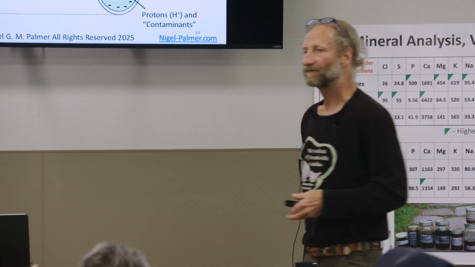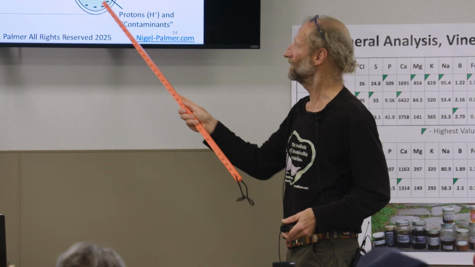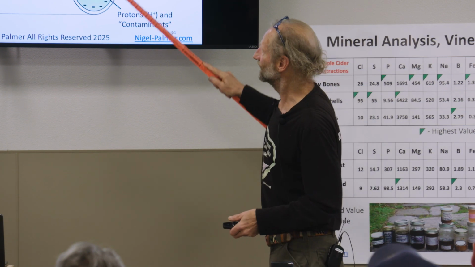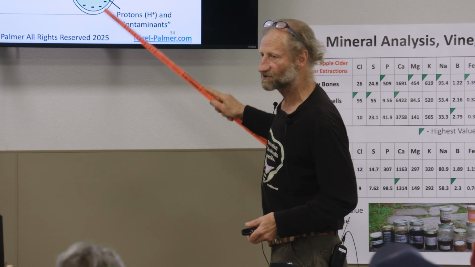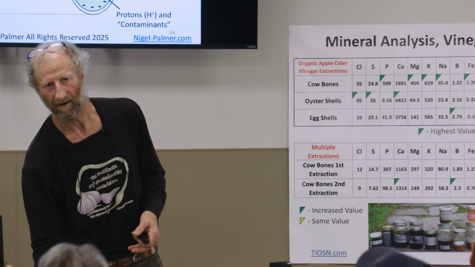So one day, Gerald Pollack was doing this experiment with tubes, and they happened to leave the tube in the solution with a light on it, and the person doing the experiment forgot to turn the light off and came in the next morning and found that there was a constant flow of the contaminant and these hydrogen charges coming out of the middle of the tube, and that there had formed this negative structure on the inside diameter of the tube. Okay?